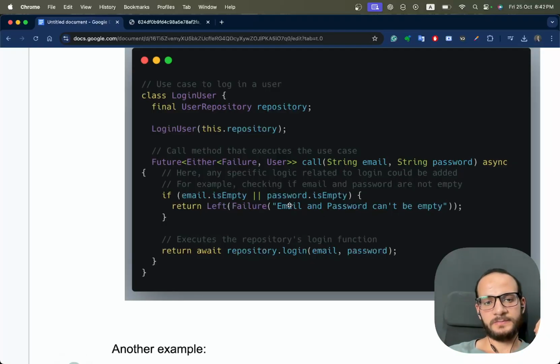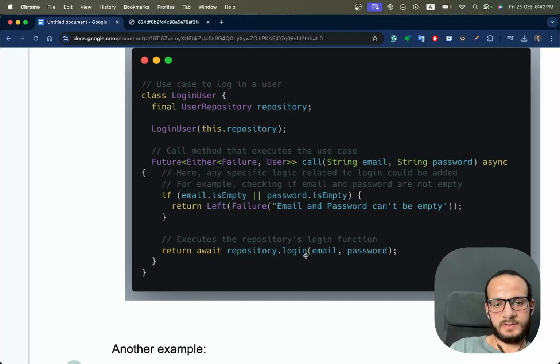Okay, so after the validation is done, if it's okay, it's going to pass. If it has something wrong, it returns the failure case of the Either, which is just a fancy way of saying it's throwing an exception that something went wrong. If not, then we're going to call the login function that's implemented in the user repository and we pass the email and password.